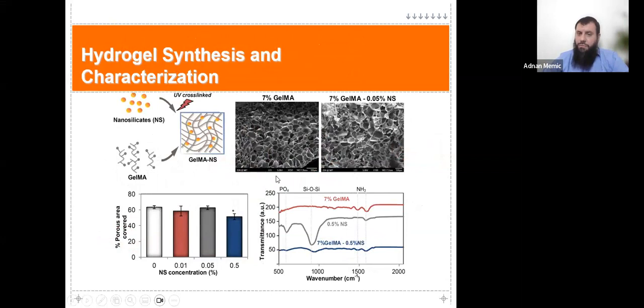So, typical, now you're getting into your synthesis and characterization type of stuff, right? You're combining your nanosilicates, you're combining your gelatin, you're putting in UV light, something that's going to cross-link this. You have some photoinitiator that's going to generate this chemical reaction, right? You're going to generate your nice little scaffolds, they're porous. Then you start looking at different types of characterization methods. Do I really have what I think I have? You can imagine doing, let's say, FTIR or Raman or XPS, or you can really choose the technique that is available in your lab.